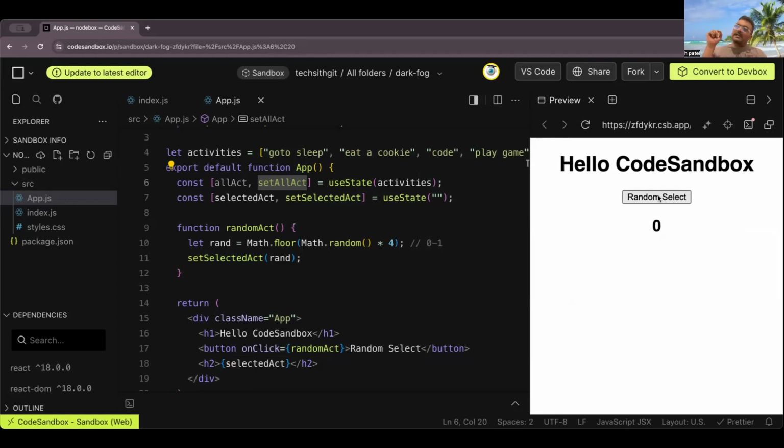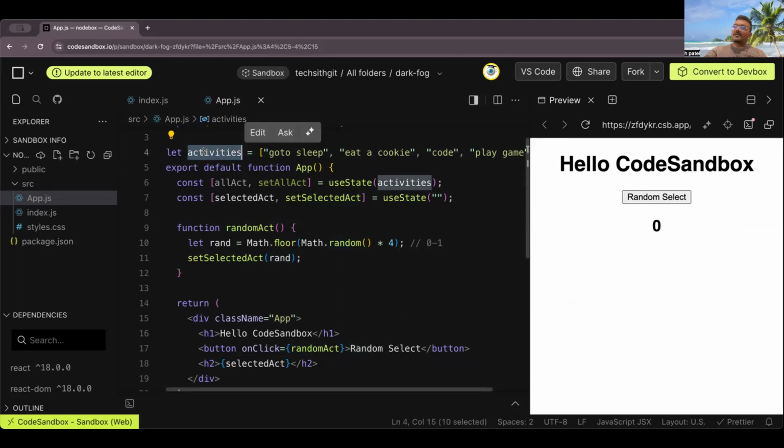Now, how do I relate this? Think of this as an index in this activities array. So how do I get those values? Instead of just getting the random number, I'm gonna pass this inside that array, all act, which is the array.